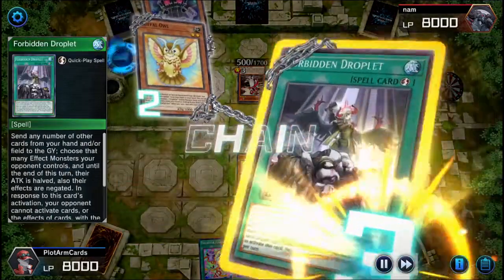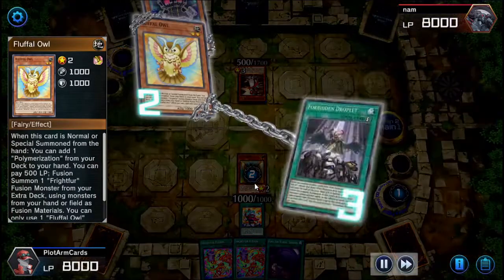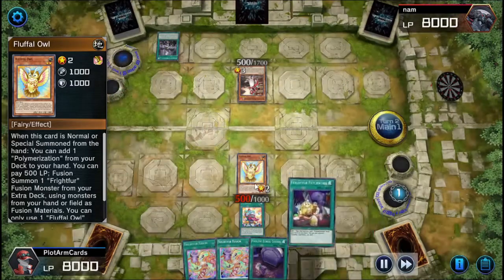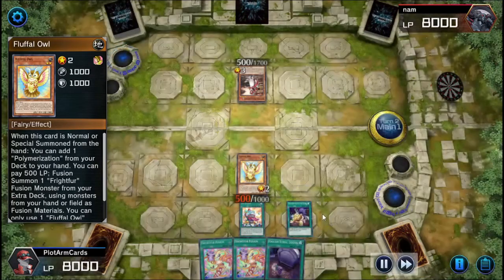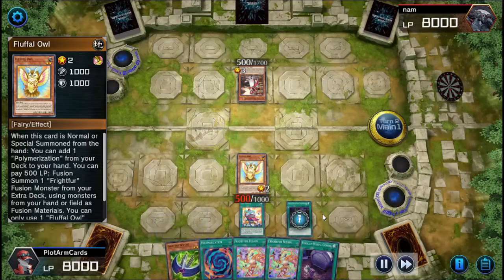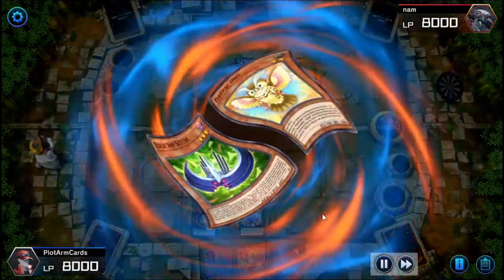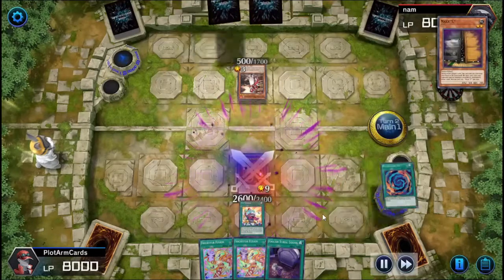But then he uses Forbidden Droplet that'll allow him to negate and half my monster's attack as well. So that will be negated, but Edgem Chain will still work. I can use Frightfur Patchwork. I can add Patchwork to my hand. Patchwork allows me to search an Edgem monster as well as a Poly, and now I'm still good to go. So both of those will fuse together in order to summon my Cruel Whale, I believe. Yep, Cruel Whale. And then Cruel Whale's effect is going to activate again.